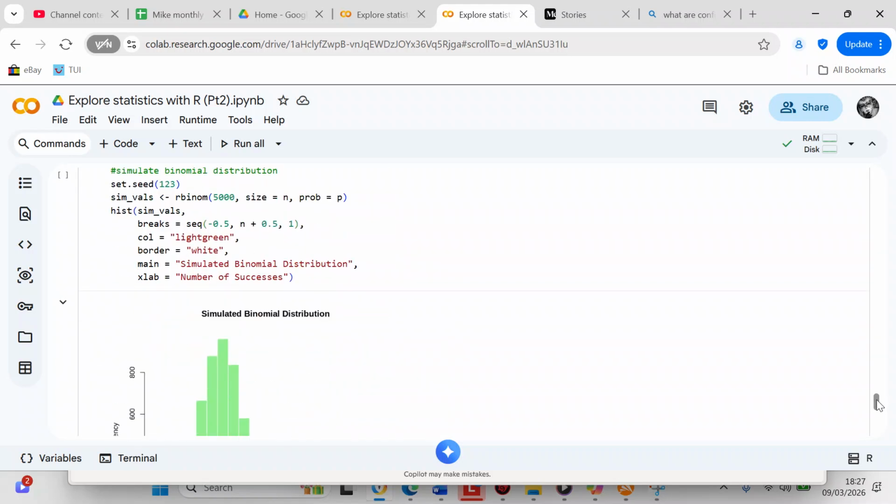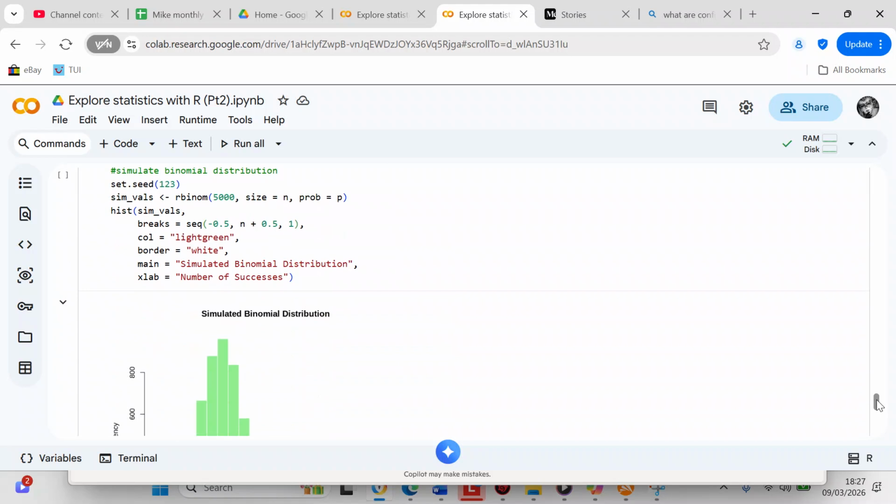So the next thing we're going to do is simulate a binomial distribution. We're going to do that by setting our seed, so every time we run this cell, the variables are going to be initialized to the same values.